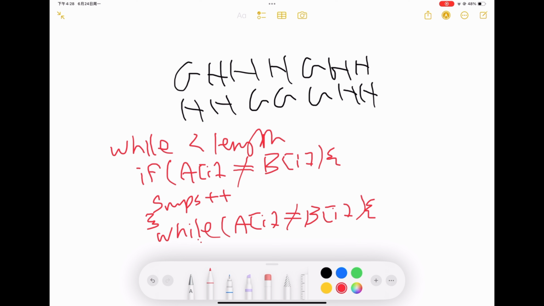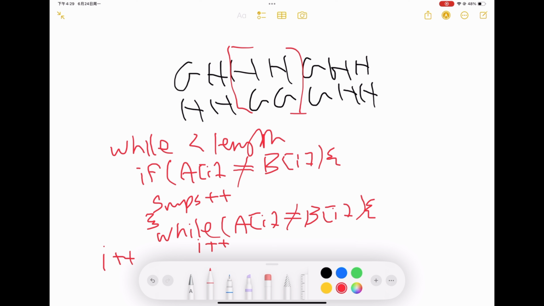Index will still just add because we don't want it to count every single difference, because these two count as one swap. They are the same because of the same substring. They're not separated by anything that cannot be swapped. So G can swap to H, both of them, so that counts as one swap. And then afterwards it's just regular i plus plus. But that's pretty easy. That's the overall concept and the outline of our code.